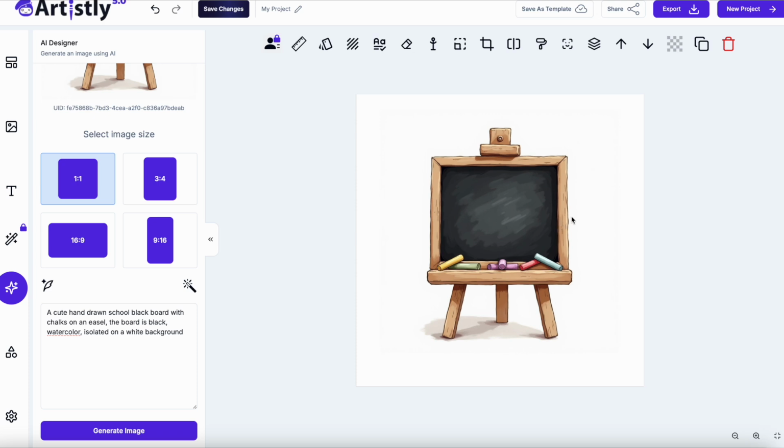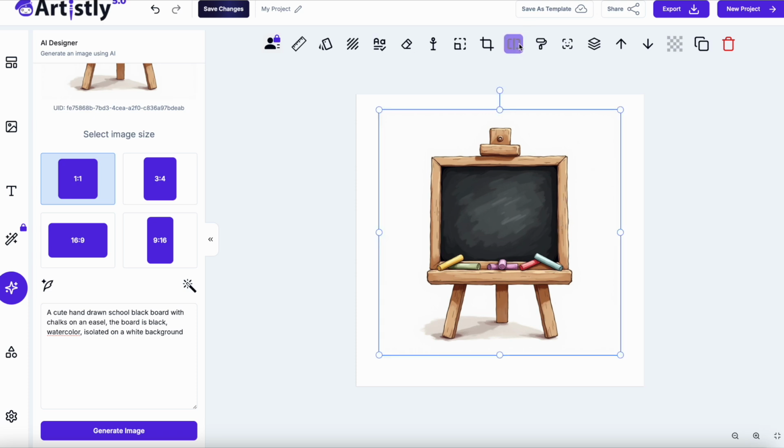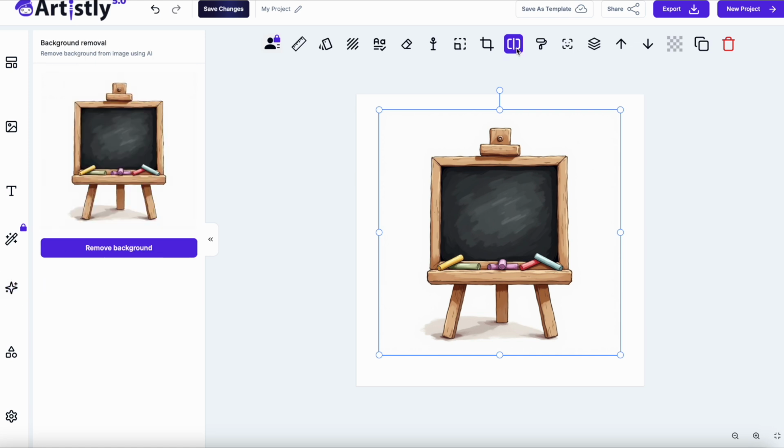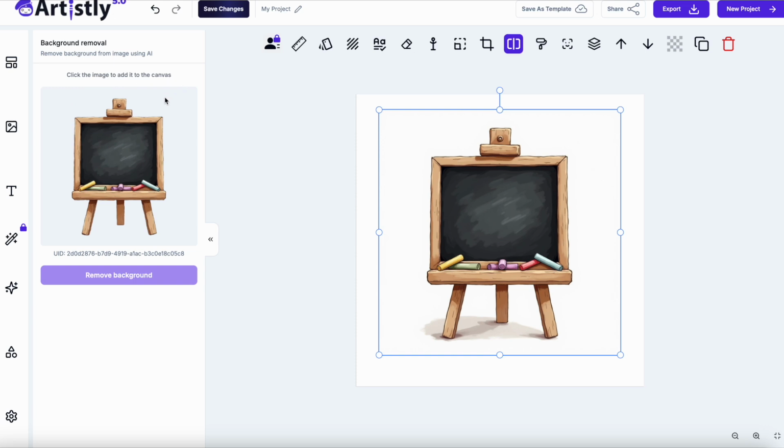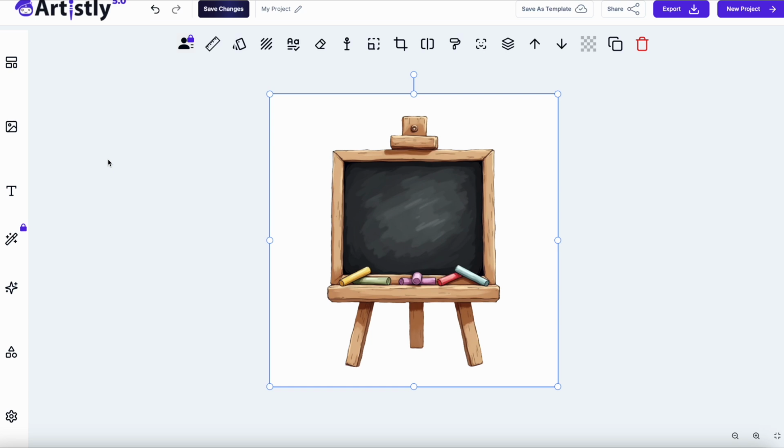And I thought that was really cute. So we can remove background in here. And to do that, we click the remove background. And then we have to click the image to add it to the canvas once we've done that. That will now be a transparent PNG, and we can also use the AI Upscaler if we want to, but I'm just going to export that because I'm going to put them all into Canva because I have all my templates inside of Canva, so I just find it easier.